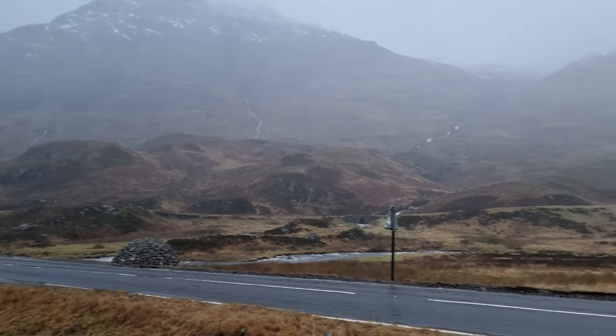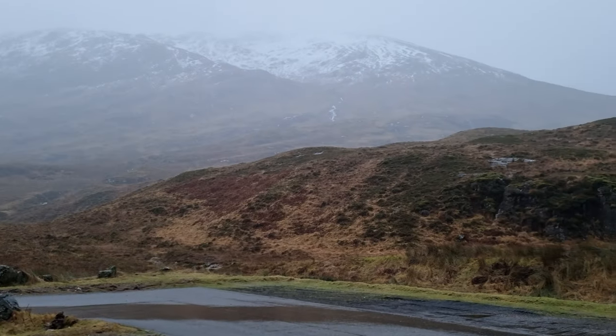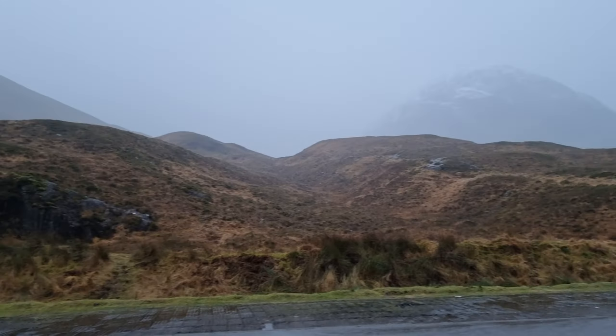Good morning, we're at the Buachaille Etive Beag car park. We're going to climb the two summits of Buachaille Etive Beag today. It's a free car park. It's probably going to be the wettest walk of the series so far.